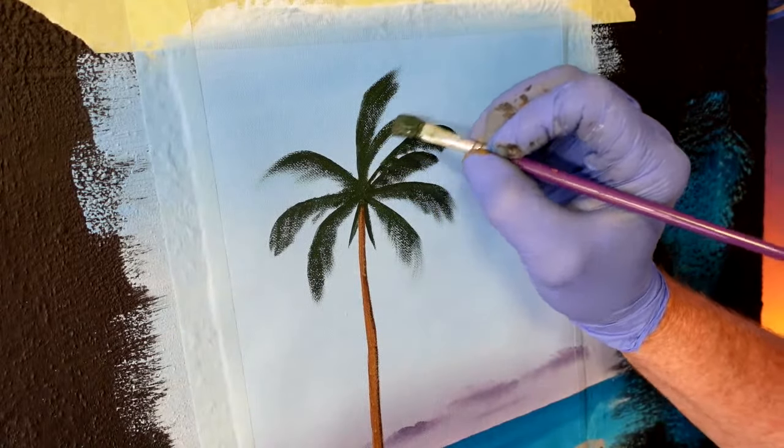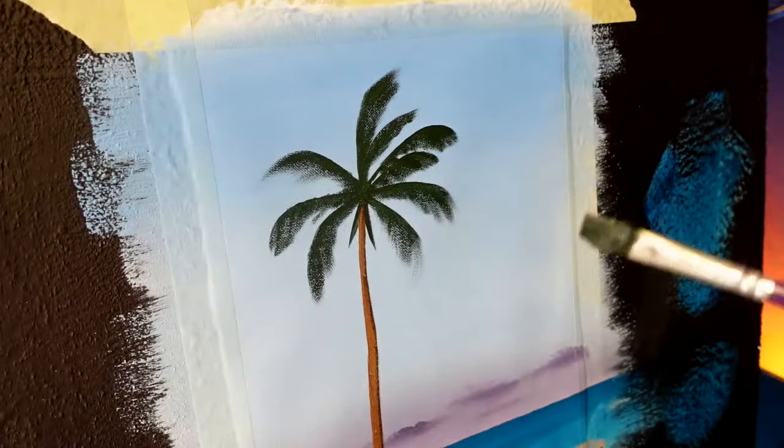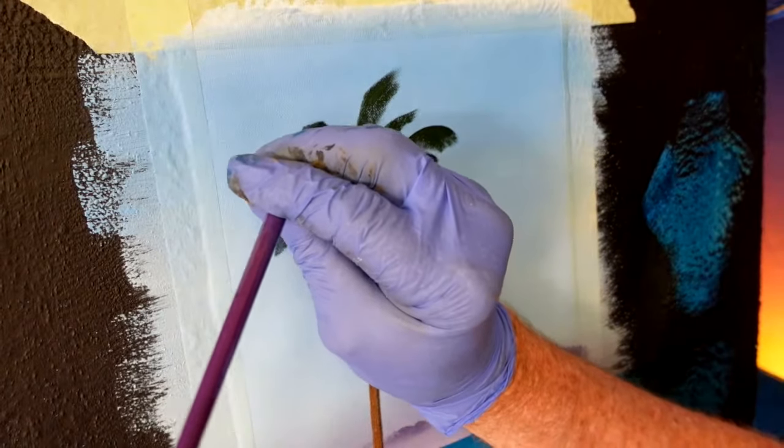Now, let's say something here. Okay, there's your palm. Now, see how it looks a bit undernourished? I'll get another one here as well because it's quite a full palm, this one.